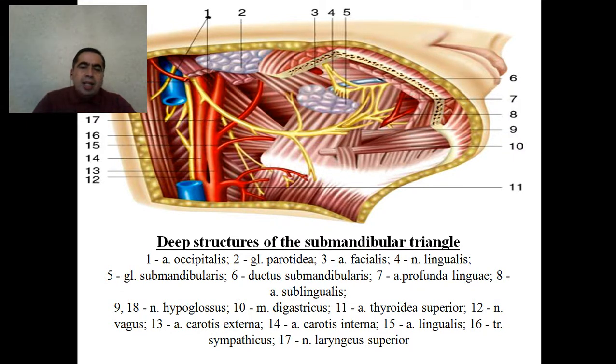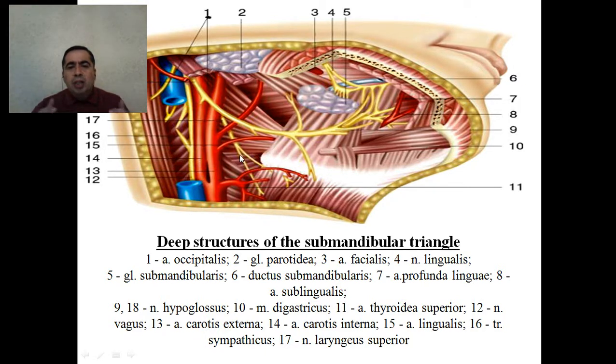In the tongue itself, the pressure and speed of arterial blood are so high that the surgeon can't stop the bleeding directly. The doctor must open this triangle and close the lingual artery here. The internal carotid artery is 14, and then the lingual artery, the sympathetic trunk, truncus sympatheticus, and the nervus laryngeus superior is 17, which I have explained before.